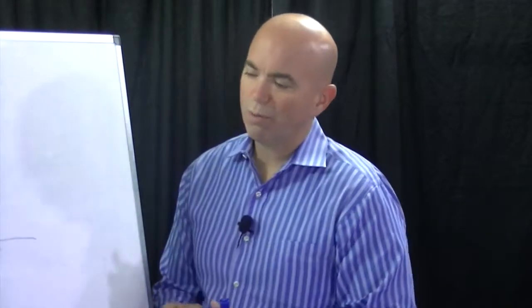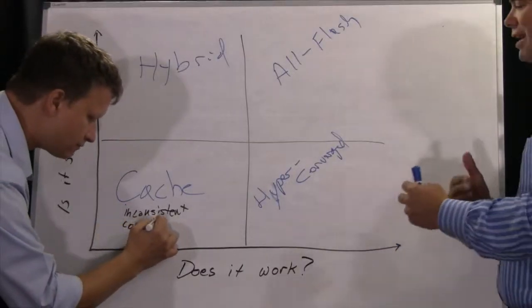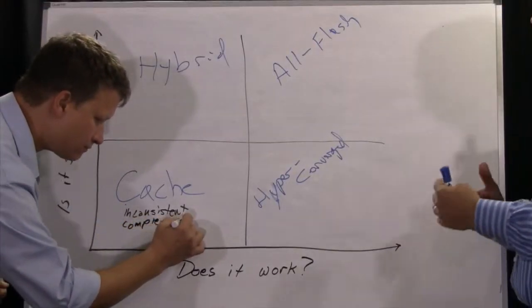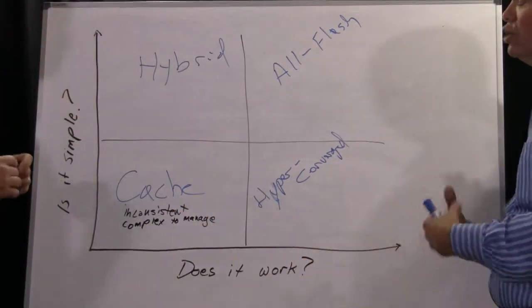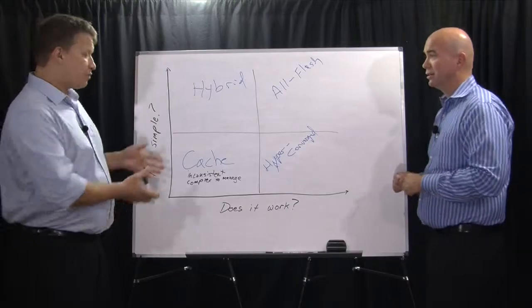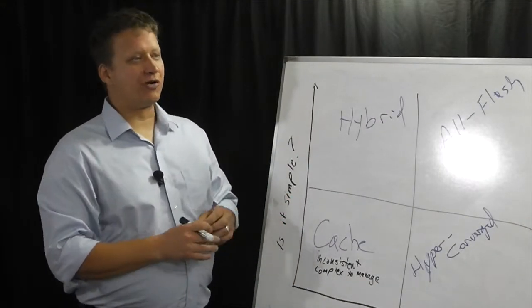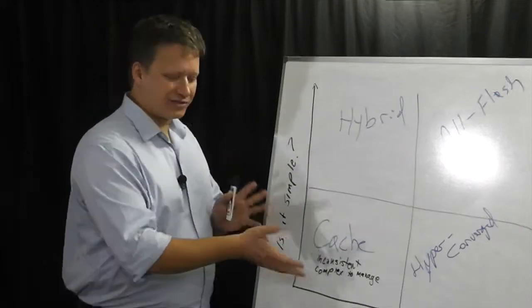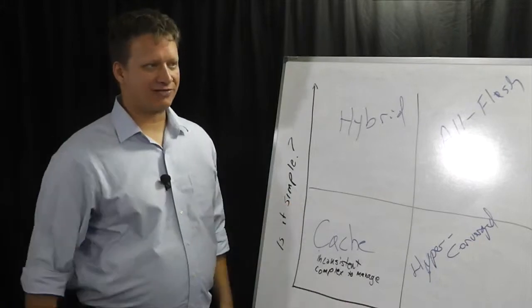And don't you also, at some point, run into kind of a management issue as well? Because now, if I let this continue, I might end up with a hundred different caches to manage. So I have a human scaling issue as well, correct? And it works best if you're under, say, ten nodes. Because you get beyond ten nodes, you go and buy yourself a much more powerful storage system. And you don't do the sort of surgical one or two host, six host, eight host type of space.